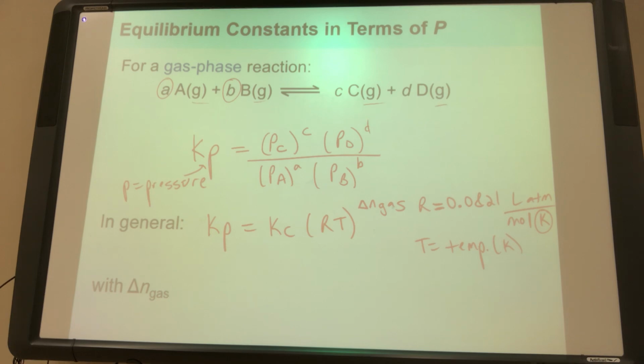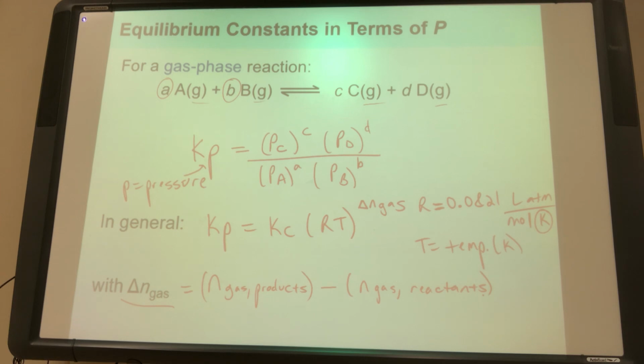Now let's do what delta N gas is. So delta N gas is going to be the moles, so change in moles for your gas. That's what it means. Delta means change. N is your moles for the gas. So the first is going to be the N of the gas for the products, that whole thing minus the N of the gas for the reactants.